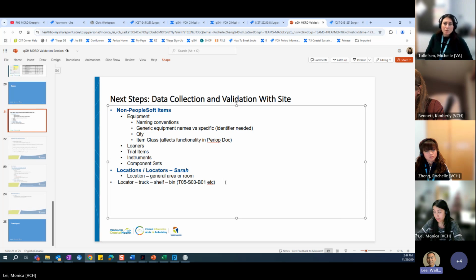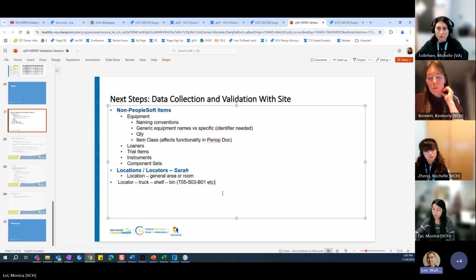They sometimes will go into Ormis and try to clean up stuff. So maybe there are sets or instruments in the system that they really don't use anymore, so they'll go in there and deactivate that stuff. Otherwise, we end up bringing over all that stuff to the new system, which will still work, but it adds to the clutter.